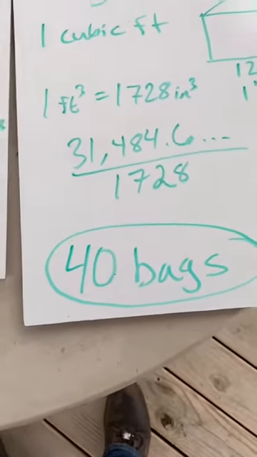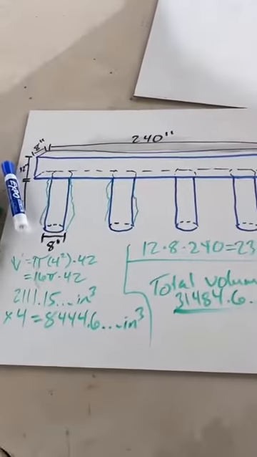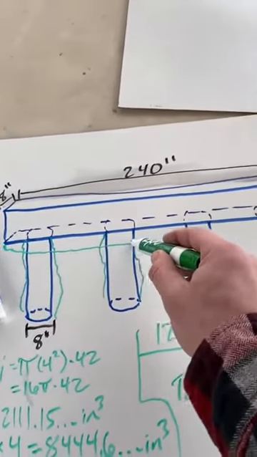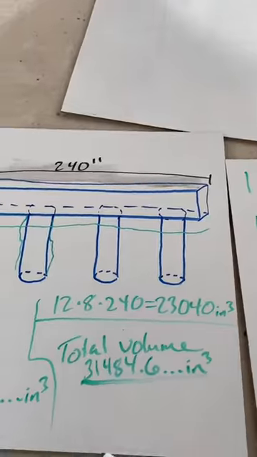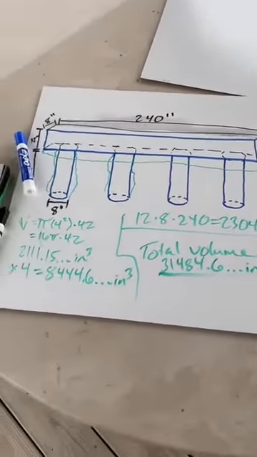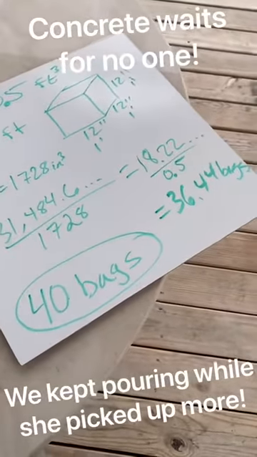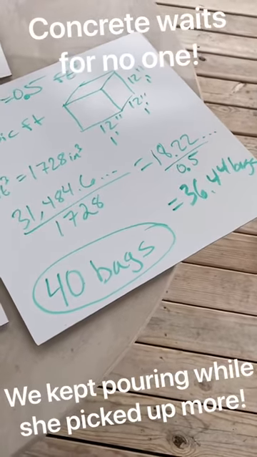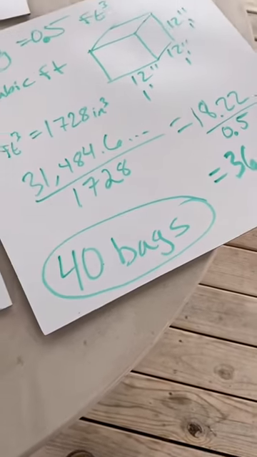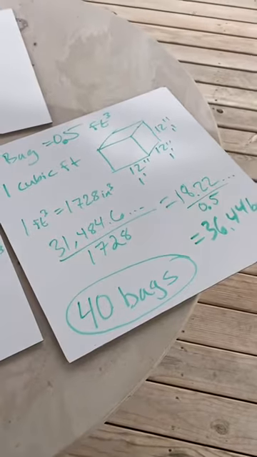Now remember, children, numbers don't lie, but numbers are also only as good as your measurements. When I actually did this particular thing, I overdug this beam a little bit lower than I had intended. And I ended up needing a little bit more concrete. We ended up being short about four bags in this whole thing because I overdug it. So I had to send Aubrey out to grab a bunch of bags of concrete. But yeah, so there you go. Calculating wonderful volumes and converting it into usable units when you're ordering things from Menards or from a concrete place.